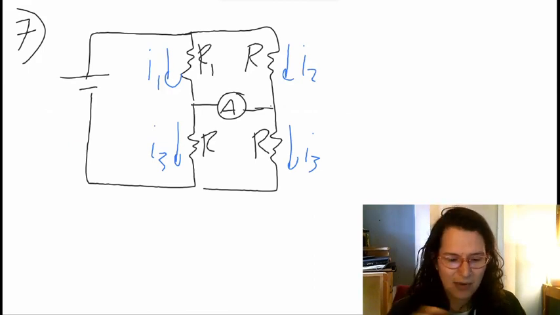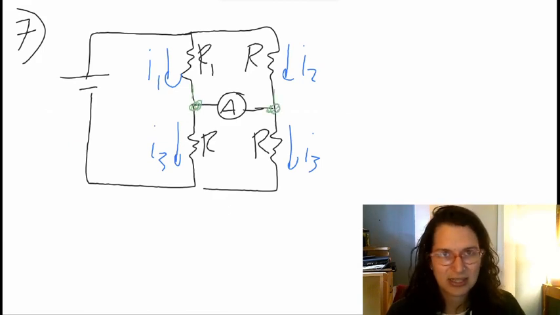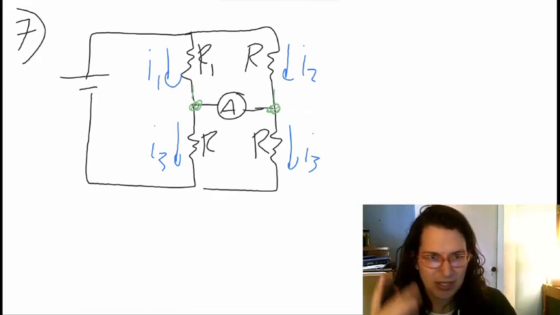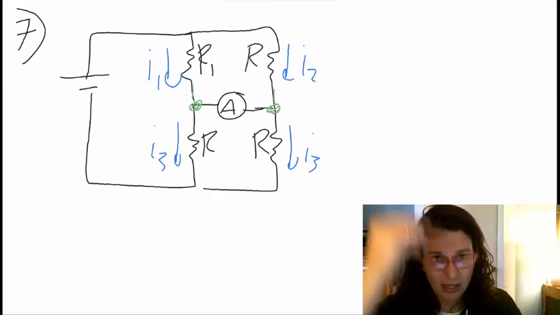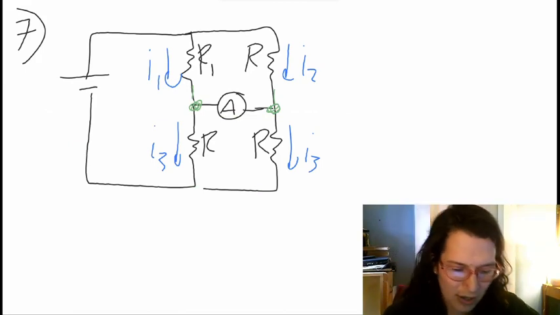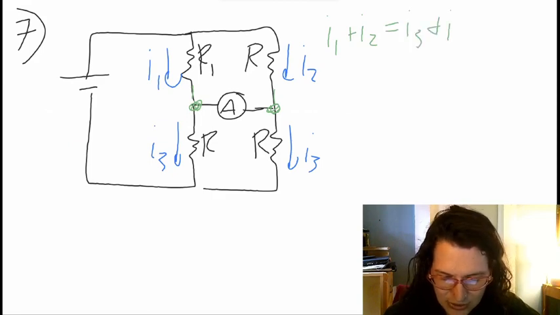So how is this all going to relate? It's not exactly I1 plus I2 equal to I3, but I1 and I2 are going to flow into these 2 points, the 2 sides of the ammeter. Some current is going to move across the ammeter, but I1 and I2 are going to come in, and then there will be 2 I3s flowing out. So we can still generate a junction equation for our currents: I1 plus I2 is equal to I3 plus I3, in other words, 2 I3s.